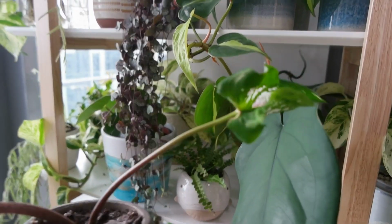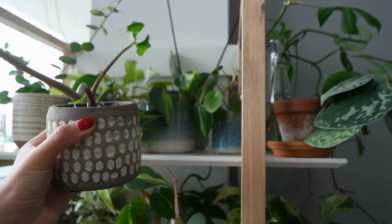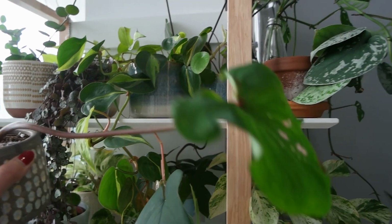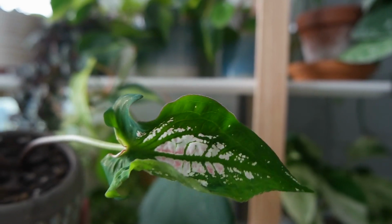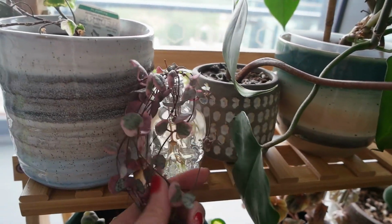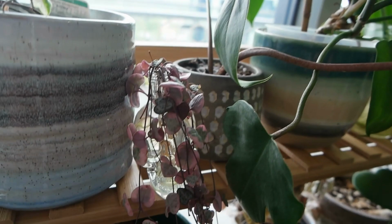Caladium Thai Beauty. This is a new leaf that it put out in my care. You would have seen this in a haul video as well. The oldest leaf has gone, and this is on the way out, I believe. So yeah, we'll see how we go and what the next leaf looks like. And then here we have some variegated string of heart propagations. That's just going in there.